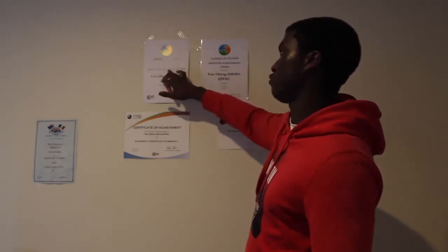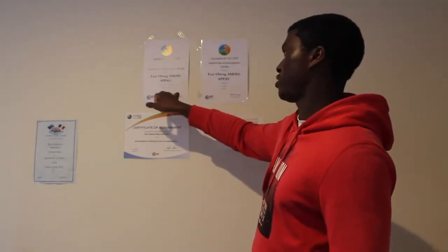Now this certificate or award is a Semester Excellence Award presented to me for physical education in 2018. And if you look at me, it won't take that long to figure out why, but I'm not gonna brag. I'm just gonna tell you why I got this award, and that's because I did very well in physical education. When I was in year 11, 11th grade, and when I was in senior high school, in 2018, I got an A in physical education, and I believe that was the reason why I got this award.